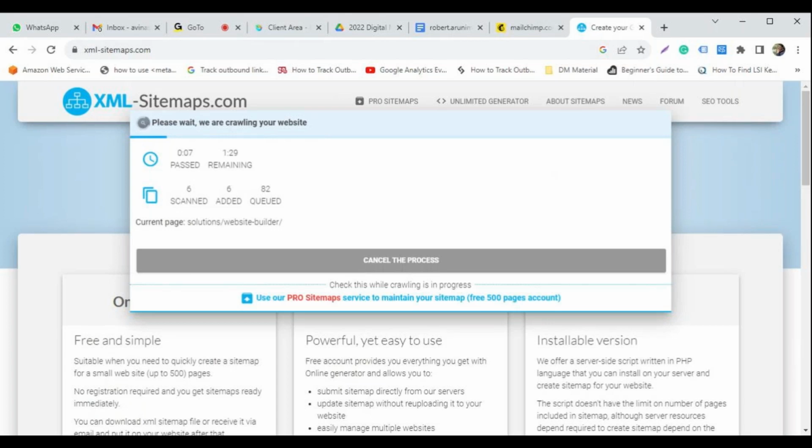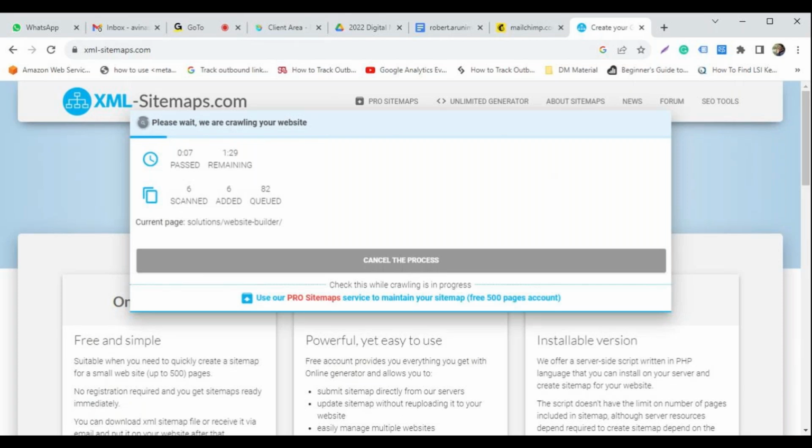But that is not required for WordPress websites. By default, a WordPress website will generate its own sitemap.xml. There is no need to create or add the sitemap.xml in the website. WordPress by default will create it. If the site is not developed in WordPress, maybe .NET or any other platform, then we need to generate the sitemap.xml and add that.